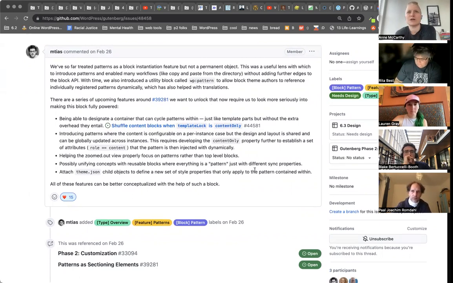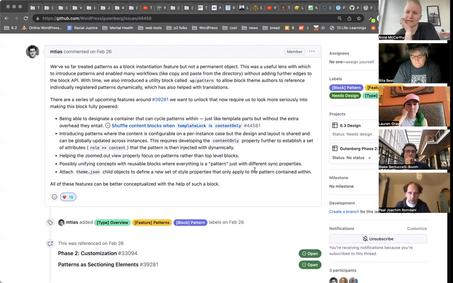And there's been talk about whether we could consolidate the concept of reusable block, template part, and pattern in a way that makes sense. Maybe you only have patterns and you can choose for a pattern to be synced or not synced. What would that look like? How would we communicate that in the interface? How would we say, okay, you're editing this pattern that is synced across your entire site? Maybe a notice pops up, there's some friction in the UI. What does that look like?